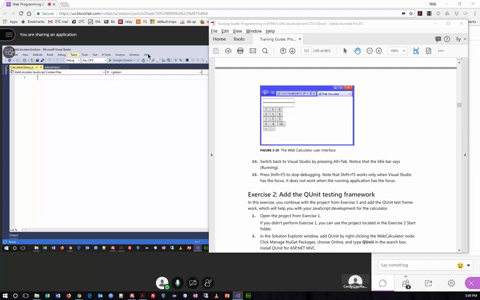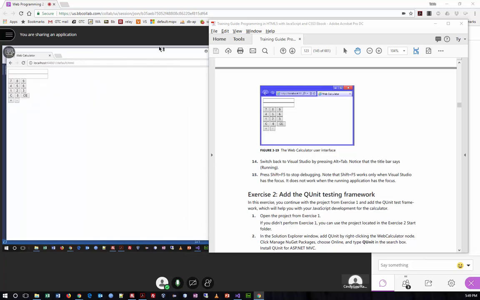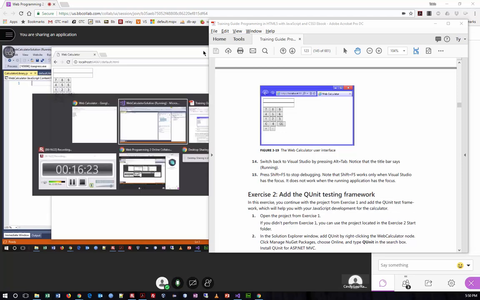All right, another thing that they're doing here, and I guess I'll go ahead and relaunch this real quick. You don't have to do this step, but some of you may or may not know this trick. In step number 14, top of page 123, they say, switch back to Visual Studio by pressing Alt-Tab. You guys know that trick? And sometimes when you guys watch me working on screen, I'll often do this, right? And you might be like, oh, how did you do that?